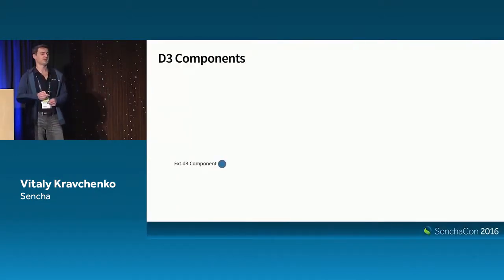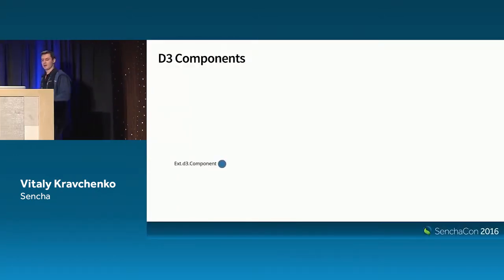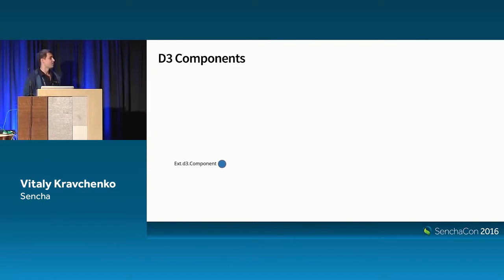So everything starts with the XD3 component. This is an abstract base class for all D3 components. It takes care of sizing and data updates, as well as gives us the life cycle of a component. On top of that, we have the SVG and Canvas classes. The SVG class is meant to set up an SVG document for us, and the Canvas class is meant to set up a Canvas element. They all have a bunch of extra methods and events to help us.